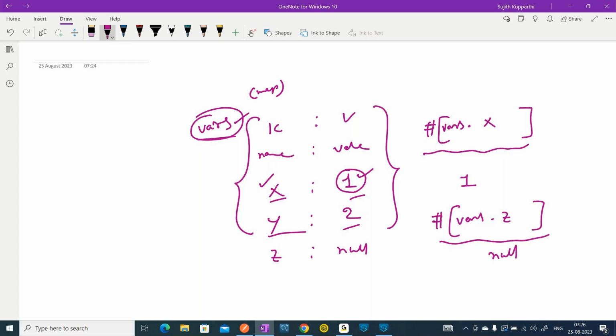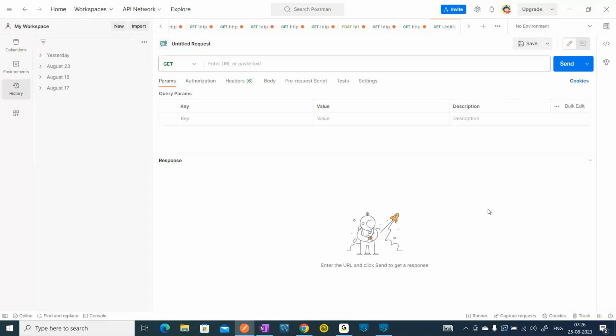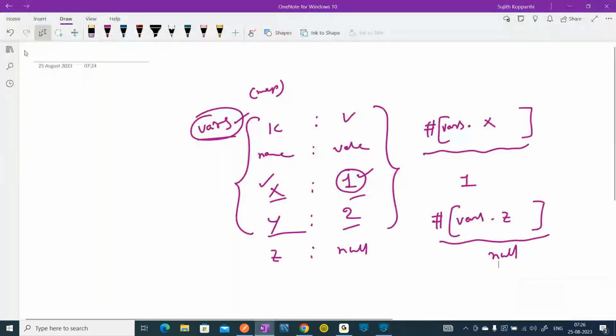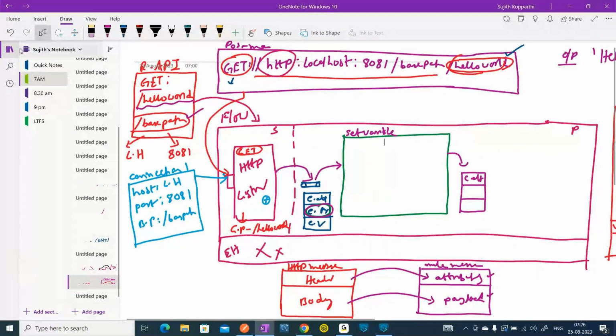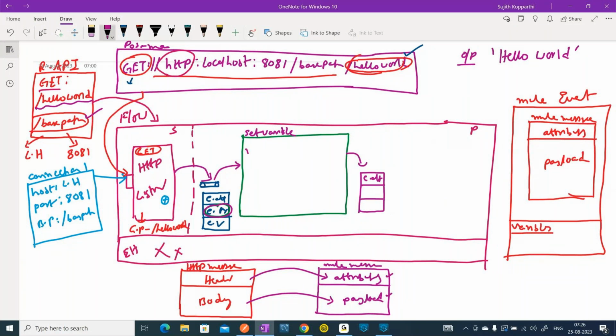Okay, now I'm going to create one variable here. A variable will have a key value pair, so I need to consider the name and also the value. The value can be set in literal mode or expression mode, anything is fine.